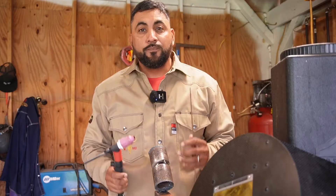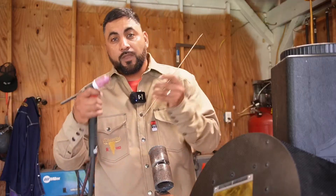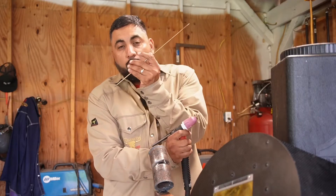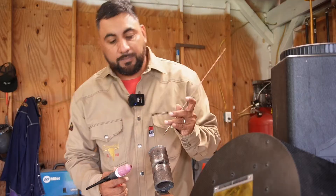Whenever you're first starting out it's very awkward, especially to get this right side. As I explained, if you're not using both hands, your hands are kind of overlapping. What I usually do — I'm gonna go ahead and get a close-up whenever I'm welding so you can see me.